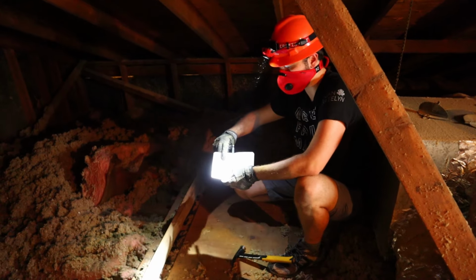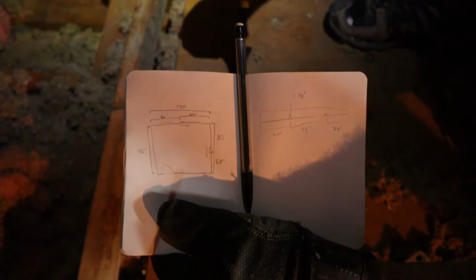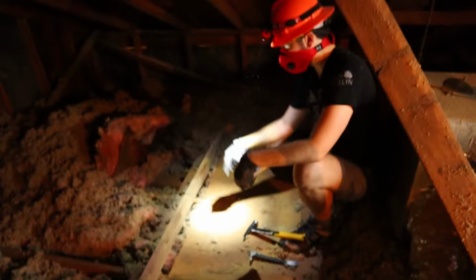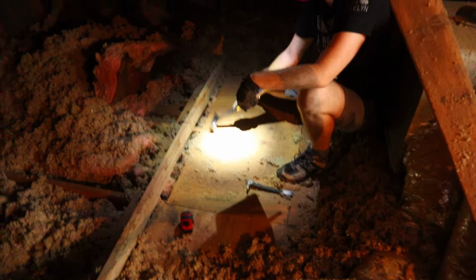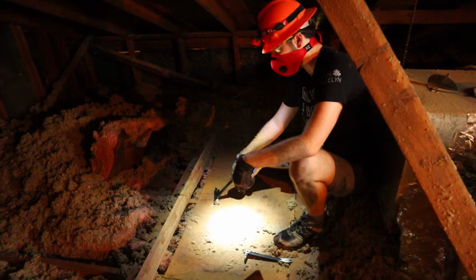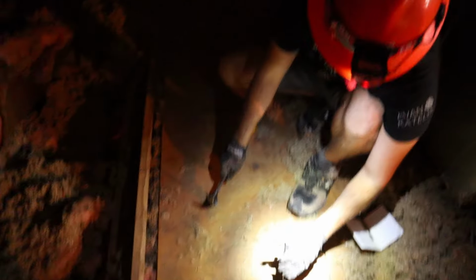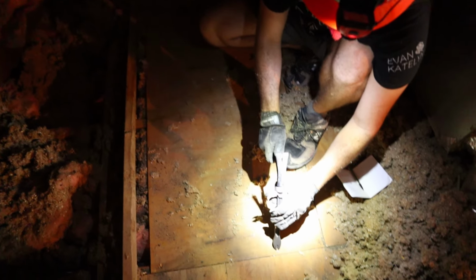All right, so we took some measurements inside and we're trying to match them to things in the attic. So over there is our first cable that we're gonna go down on that side. The next cable is underneath here, I believe. So we're gonna have to pull up this plywood panel right here and hopefully we measured right. Okay, let's do it. Ready right there? Yeah.